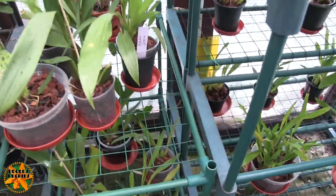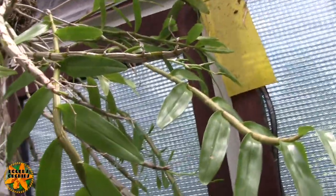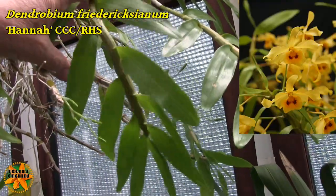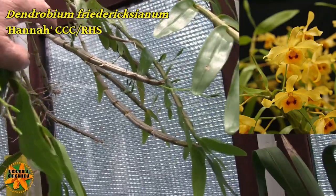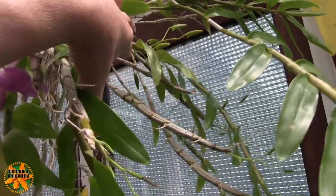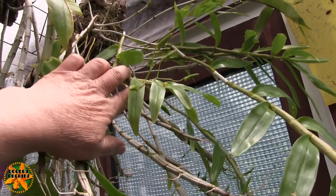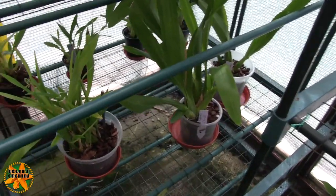I suppose we ought to keep count of them, didn't we? Now up there's nothing. Oh, he says there's nothing. No, not much there isn't. Up here is the Dendrobium friedrichsianum, and you can see over towards the glass there's a load of buds over there. They're in many places, up high, over on the far side. The first cluster that will be open will be on this cane here. They're still a way off because they're reasonable sized blooms. So that's 2.